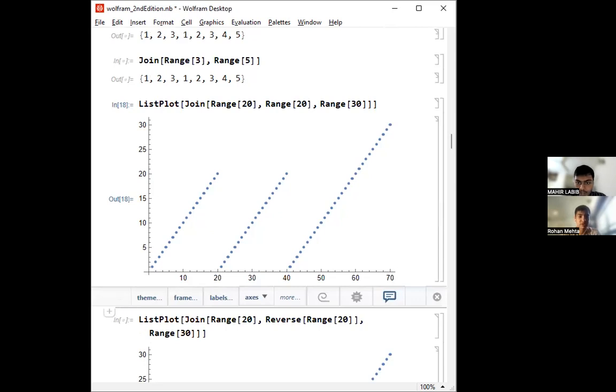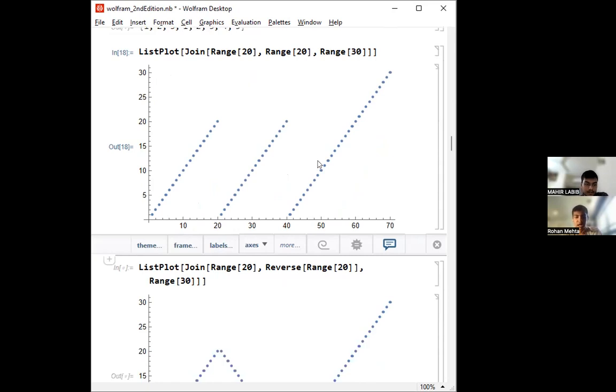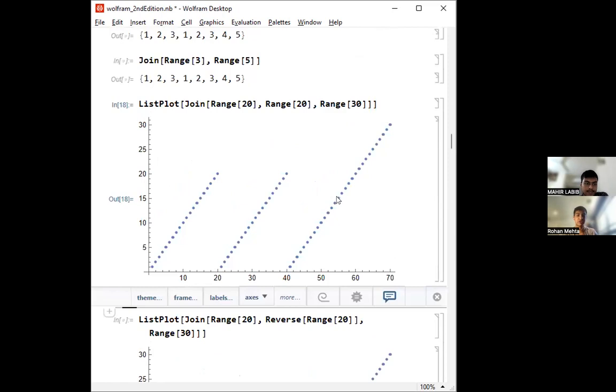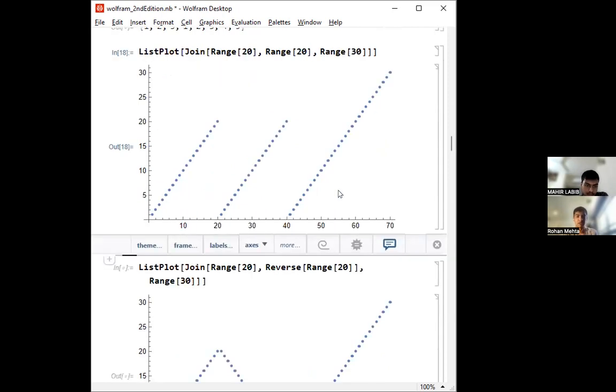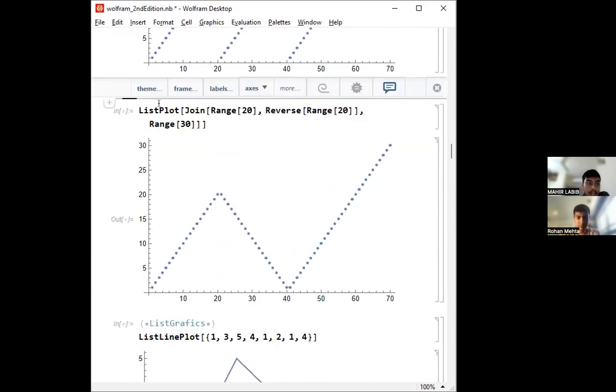Right. So what this list is doing is it's going from 1 to 20 with range 20. Then we have this discontinuous jump back to 1 because range starts at 1 again. So it goes 1 to 20, then we jump back to 1, and this time we go 1 to 30. So that's why it's producing this weird output, because the lists are discontinuous. But this is just another way of showing that we can apply the same sort of functions to any sort of list, even lists that don't really have a continuous sort of plot.